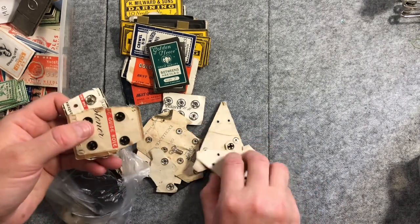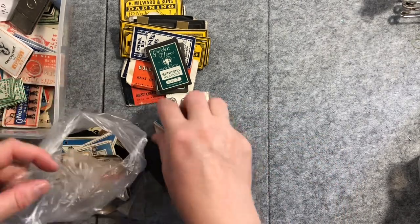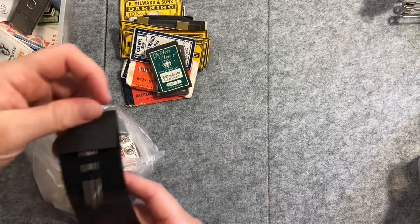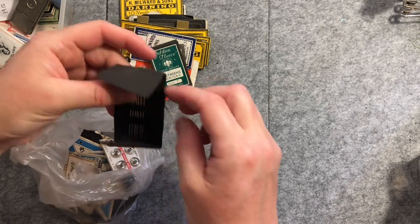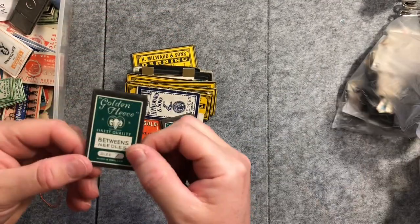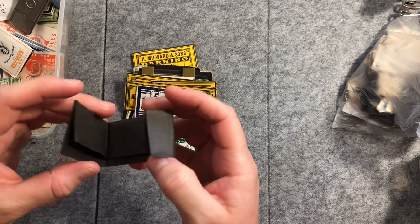And then lots of little snaps. I'm wondering if this is someone that inherited someone else's stash as well, if it ends up being quite old in age. So again, these ones just don't look like they've actually been taken out of their little sachets. Then we've got some needles, and some of these haven't even been opened, I don't think.